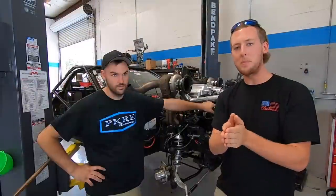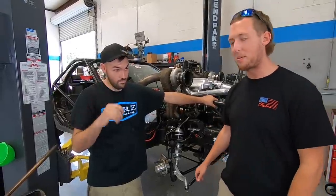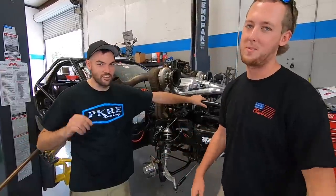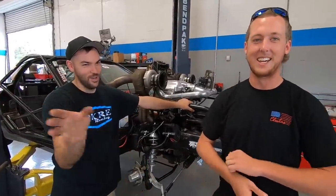No updates yet on the limo — we called the guy, told him three thousand bucks, and he was like no, I got some guy who's gonna pay me five. He said he'd take five, then tried to hit us with 'I'll take five though,' so we're working on that. Think about the profit you can make off a limo though — I was thinking how funny it'd be to have a limo and try to dyno it. It'd be hanging significantly off the front of the dyno; getting it into the shop would be half the struggle.